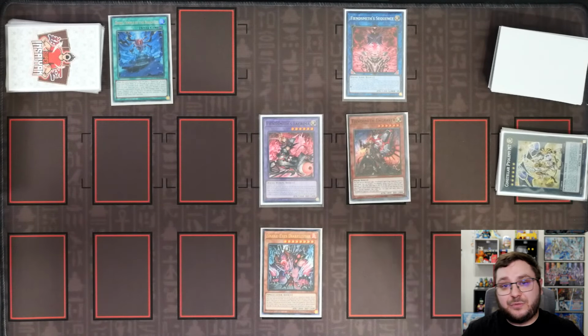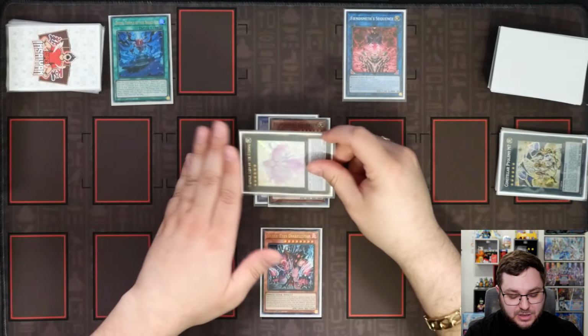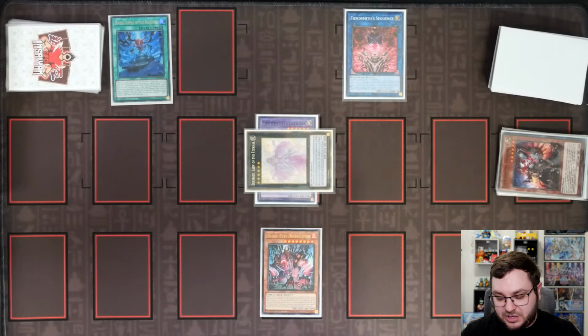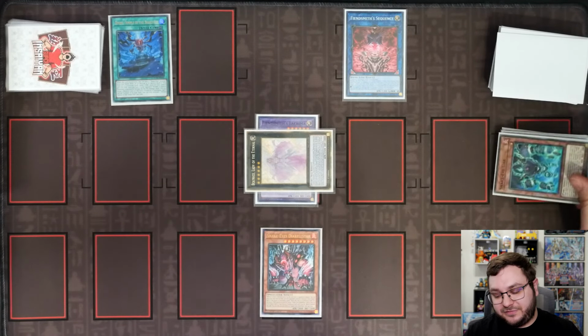Engraver, and now that we have 2 level 6s on field, we will overlay both of them into our copy of Beatrice. Here we will use the Beatrice, going and discarding the Engraver. This is allowing us to send one from deck to grave. We will send our copy of Snake Eye Oak.